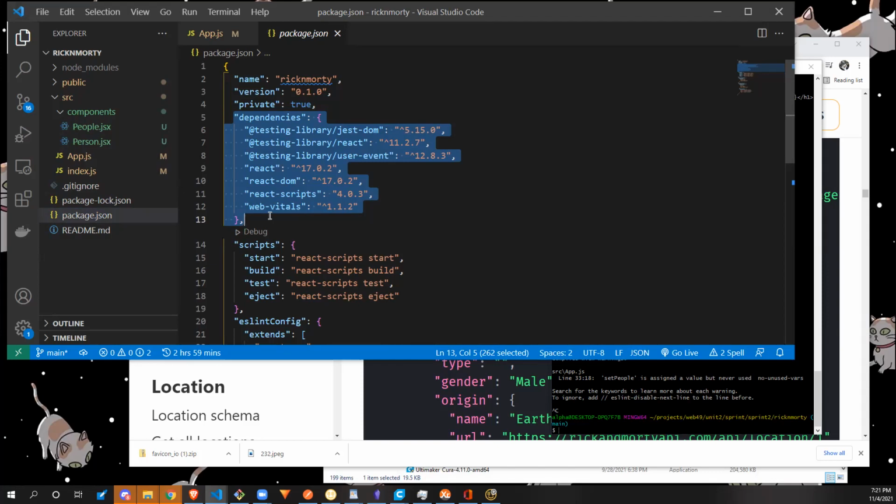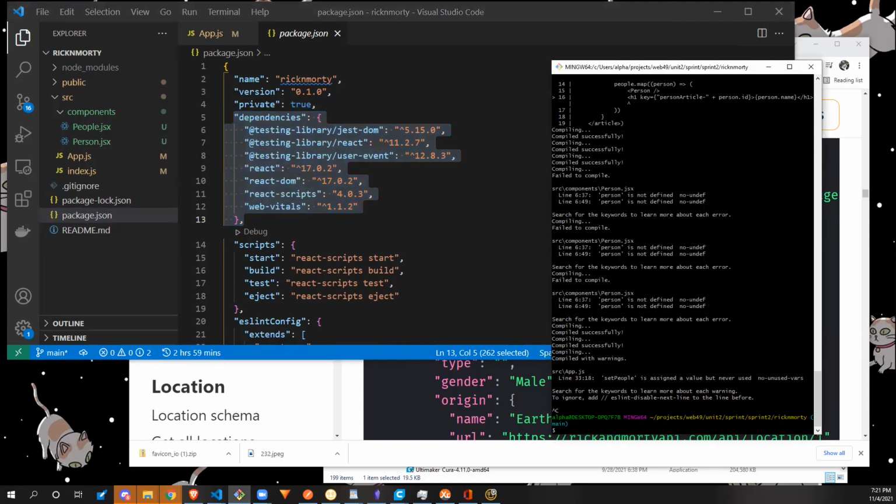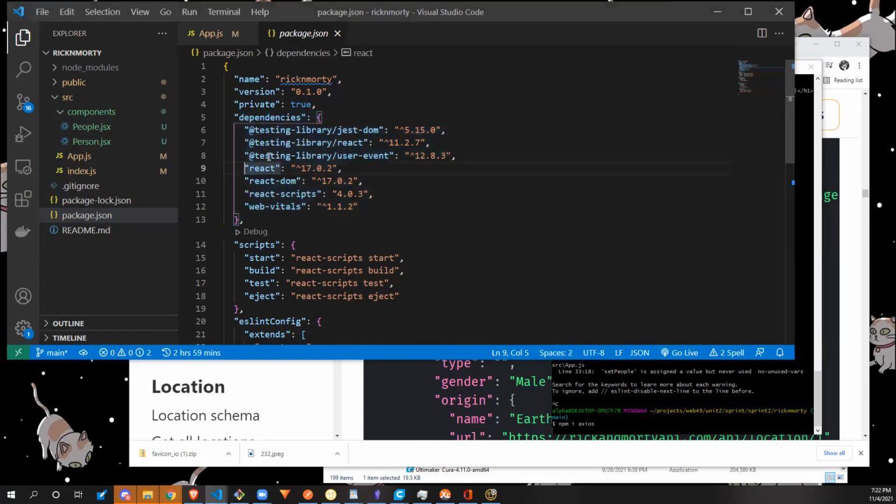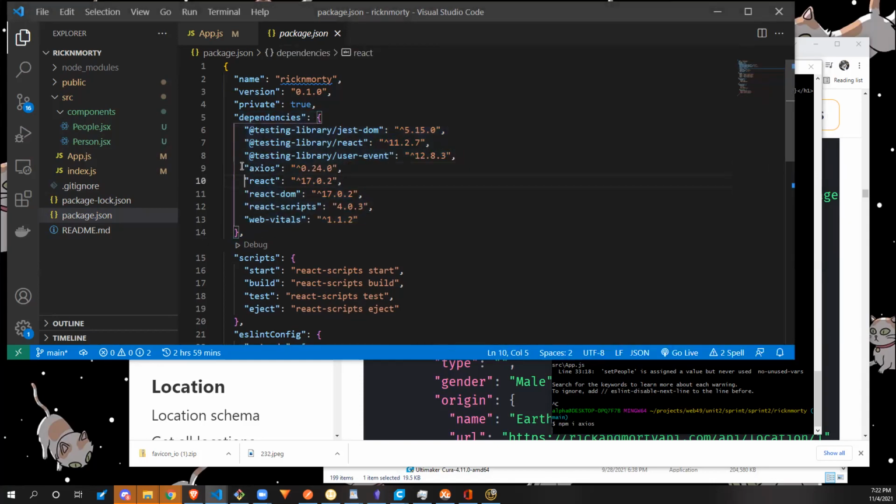No, there's no Axios in there. So what we're going to need to do is npm install, or if you're me, you just do npm i, it's the same thing, and Axios. When this is done, you'll notice it's going to put Axios right above React and right below @testing-library/user-event, and it's done.